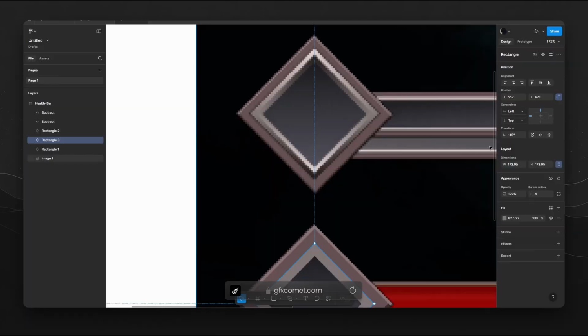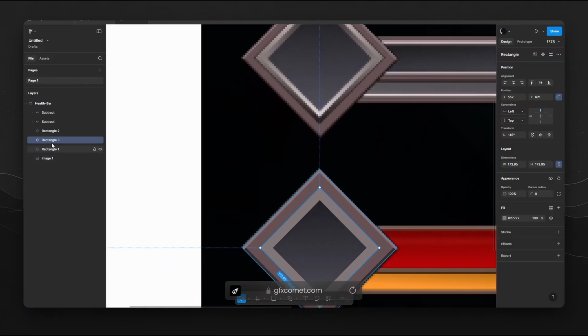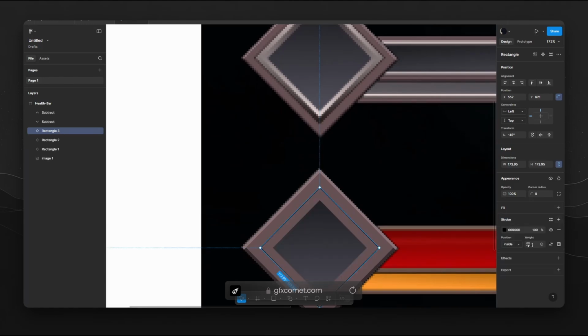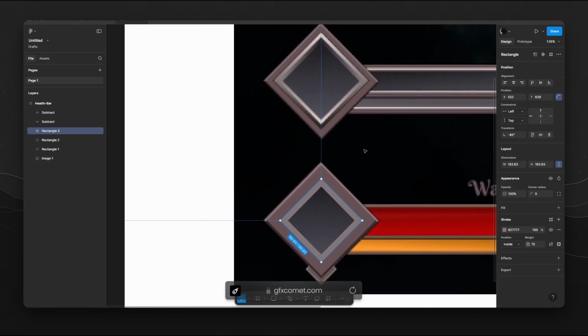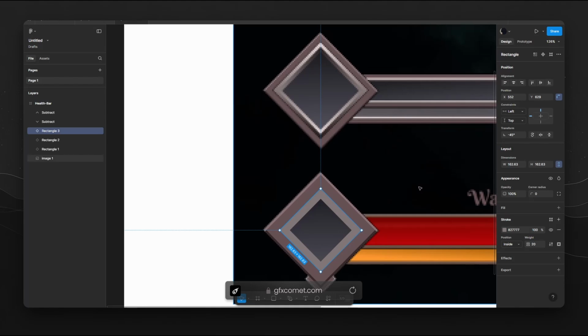And then I'm going to, let's put this on top, copy the color. I'm gonna go for a stroke instead. Change the color, make this like 15, we'll say. So we have this, okay? Is 15 enough? Or 20, perhaps? Let's try 20 right here.